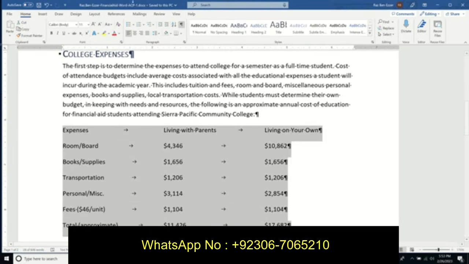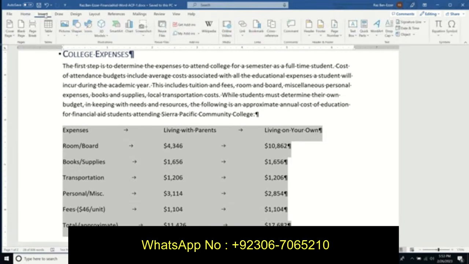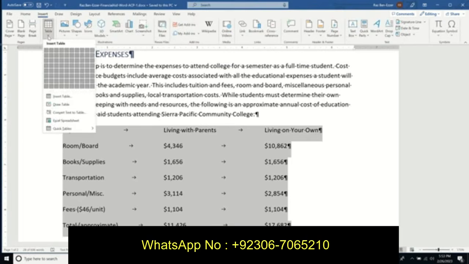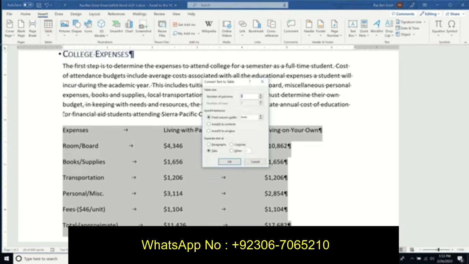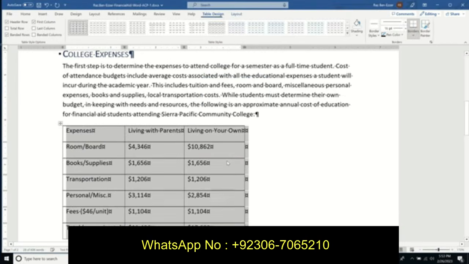And then under Insert Table, I'm pulling down this menu. And one of the options there is to convert text to a table. Then it's going to ask me how many columns? 3. Then auto-fit to contents, that's what they want, and separate text at tabs. And it becomes a table. Now all those little weird icons is because I'm showing the formatting, which I would rather still show. Save.